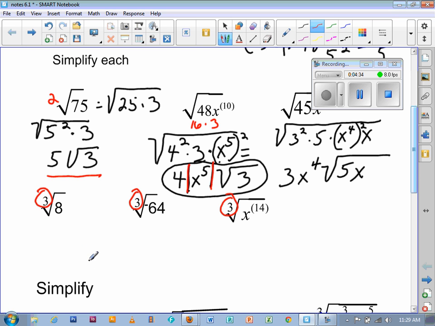Now when we do these, it's a very similar process. The first step is to figure out, okay, what number to the 3rd power is 8? And I think you can think through this. You end up with 8 can be rewritten as 2 to the 3rd power. And anytime we take the 3rd root of something to the 3rd power, it's just that something value, which is in this case 2. So our answer becomes 2.